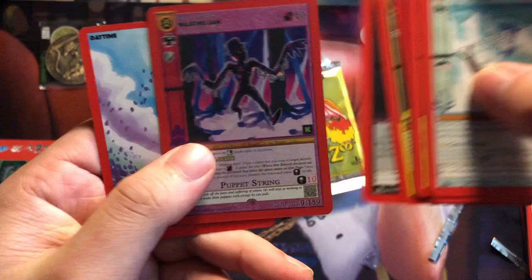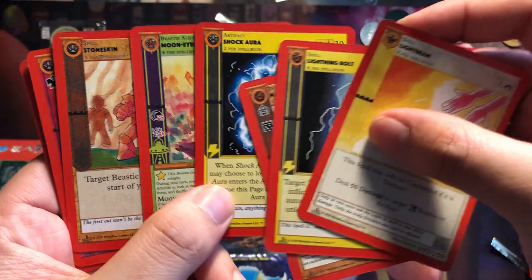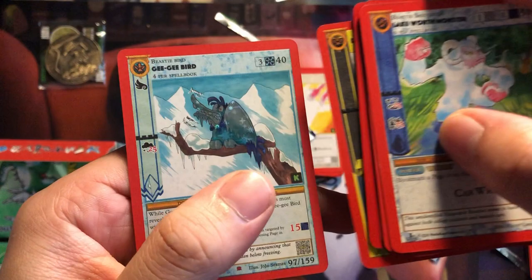Walking Sam, my favorite card. Very nice. Then you have... Oh, you see that? Come on. That weird magic. Chupacabras. El Chupacabras. Very good. And third pack. What you get. GG bird.